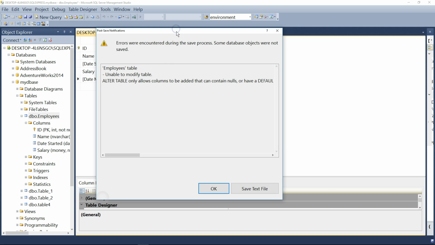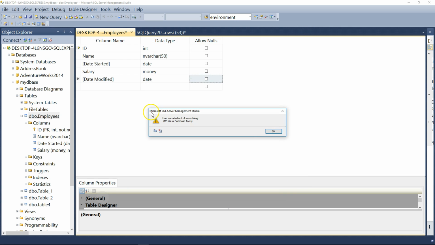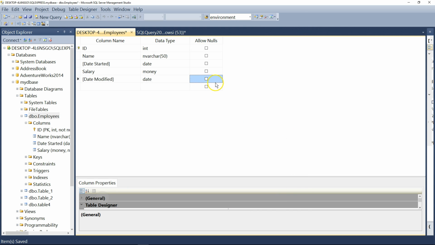So behind the scenes, we have alter table operating. It's a kind of script, basically. And you can add one, but only if the column can contain nulls. So close this. And then here, just check the box that says allow nulls. And now you should be able to save this new structure. There it goes. Good. No more error messages. All right, close this little designer window.